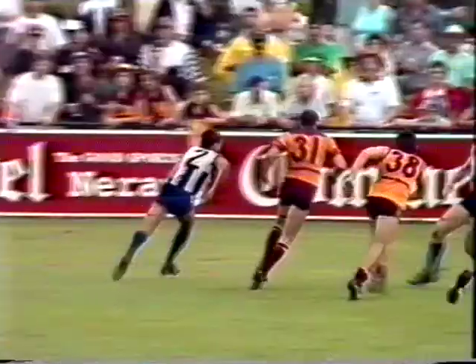Bill McDonald has some news for us downstairs as we wait to throw in. Thanks Peter. Both coaches at half-time emphasising the fundamentals of wet weather football — stay in front and kick long. A couple of changes for North Melbourne: they're moving McCarthy to centre half-back and Angus to full-back to try and stem the flow the Bears had in the last ten minutes of the second quarter. The Brisbane Bears feel the key to the match is crossing the half-back line — North Melbourne they fear are pretty weak there, so they're going to try and exploit that.